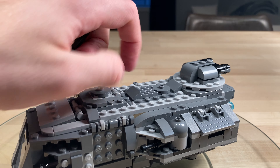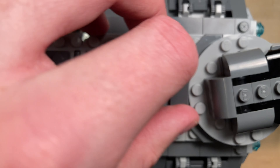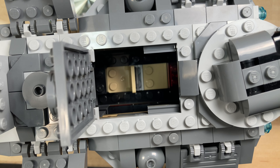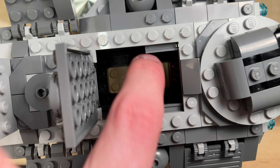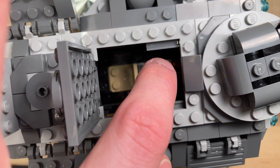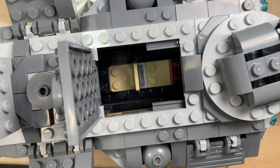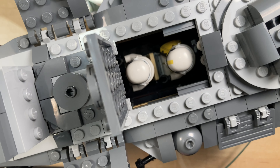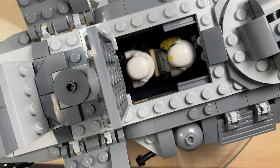Moving back further from that hatch, you've got another hatch — really just for human access. Lifting this hatch up, you can put your thumb on the cheese slope to lift it. You can see there are two more seats: one a regular seat piece, another that's a half-studded, half-tiled plate. You can fit both figures in there. The back one has more space behind the figure, so that's where I like to put the artillery trooper because of his backpack. With the backpack he won't fit in the regular chair anyway.